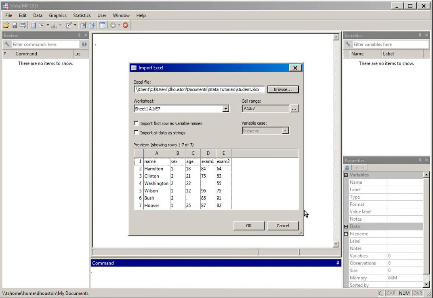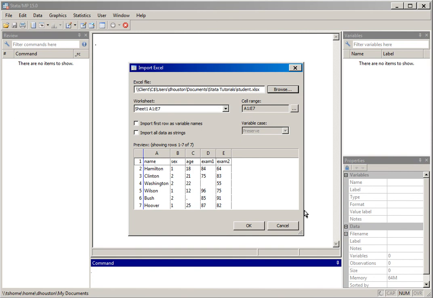One last thing I want to note is how it's treating the variable names that I had in the first row of the data set in Excel. You notice the way it's treating it right now is the first row of information, name, sex, age, exam 1 and exam 2, is being treated as data. And it's going to name those variables with the letters A through E for the last column.